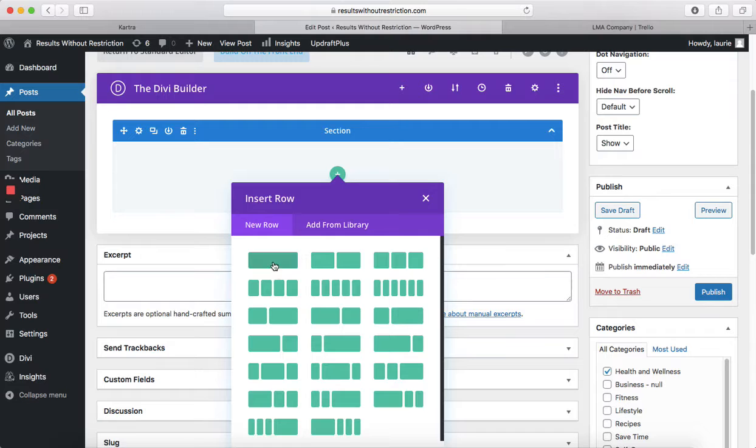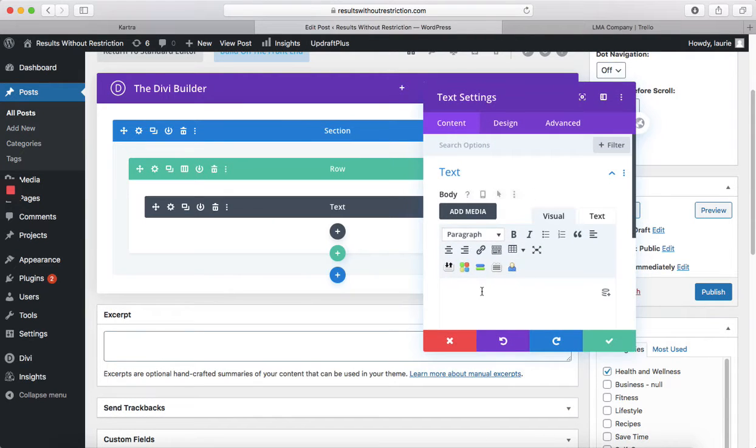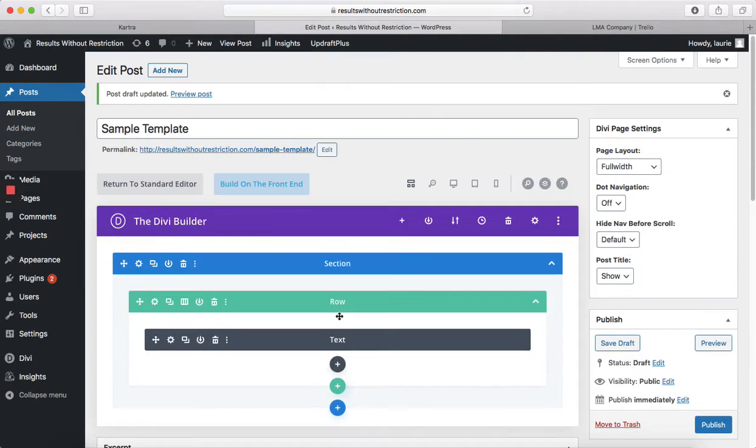And so you can see I have full width all the way to having 6 columns across. I'm going to go with a full width, and it automatically prompts me to add a module to the row. I'm going to go ahead and add a text module here. And this is going to be, the way that I like to do this is I put the blog content here. And I'll show you, we'll update that in a minute. And I'll add it, and I'll scroll back up.